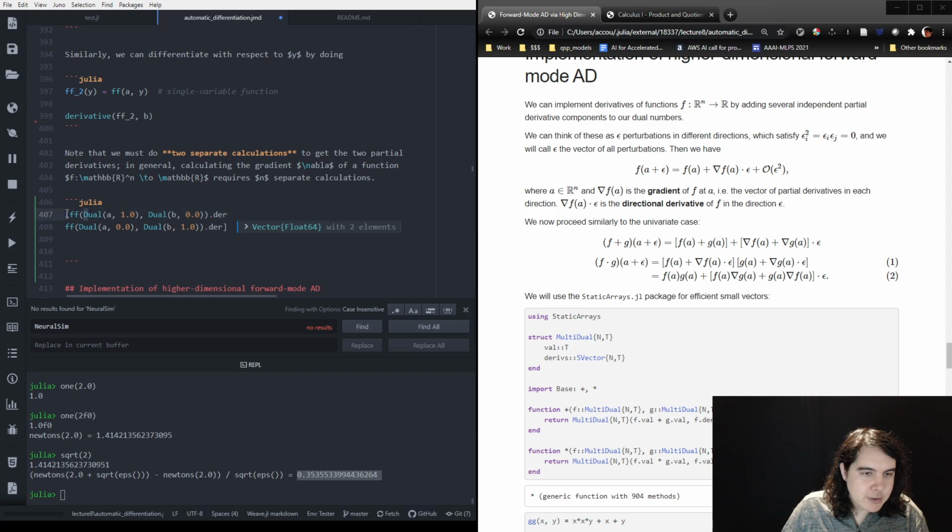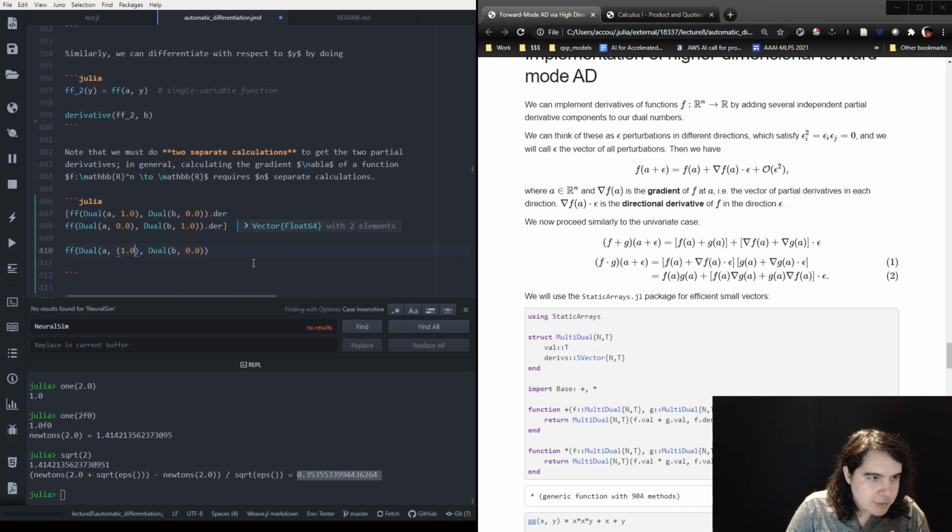I can do something like, let me write down the solution, and then, right, I can do it so that I don't just have one epsilon, I can have two epsilons. I can have one here. So that way I kind of combine those two computations. Right. And now the number that comes out of here should have a value portion and two derivatives, where the first one is the partial with respect to the first value, the second one is the partial with respect to the second value. How do I define this arithmetic?